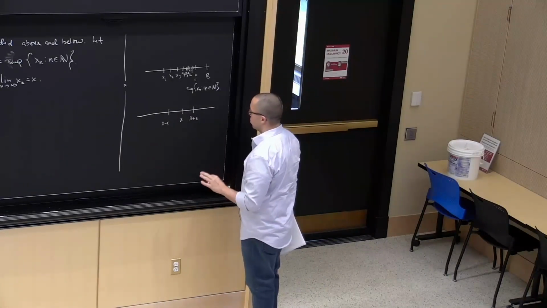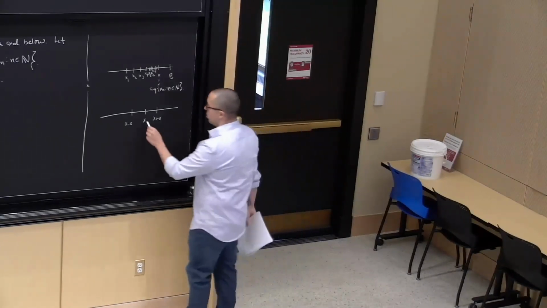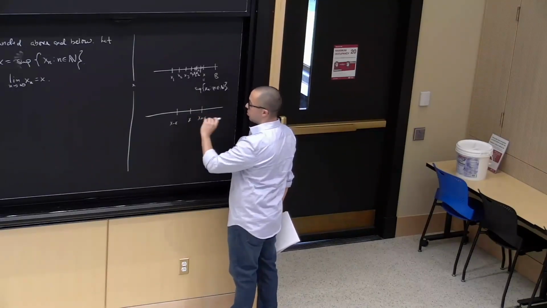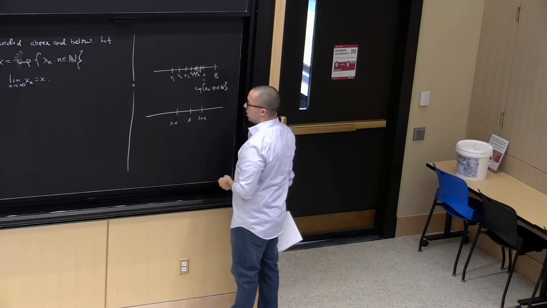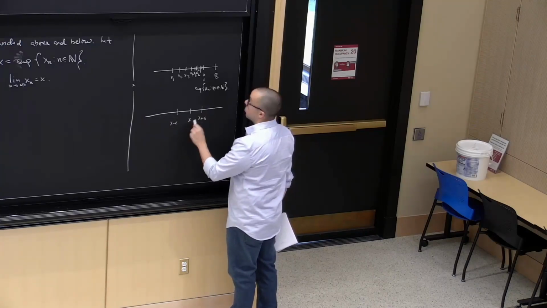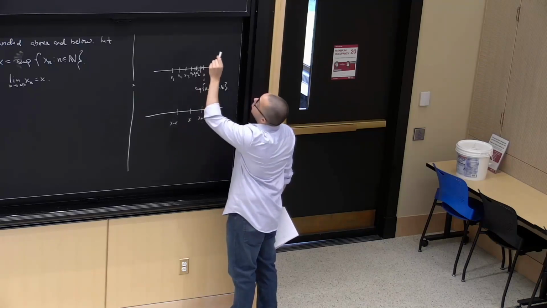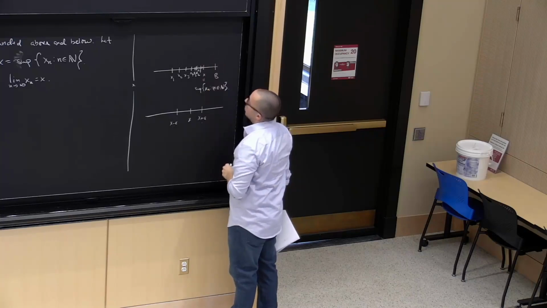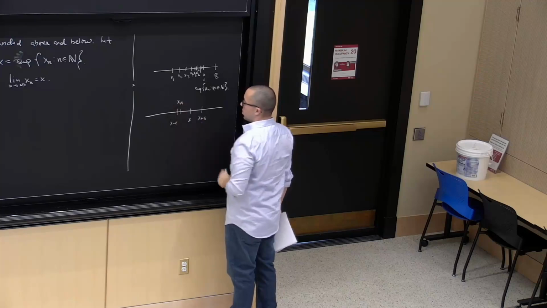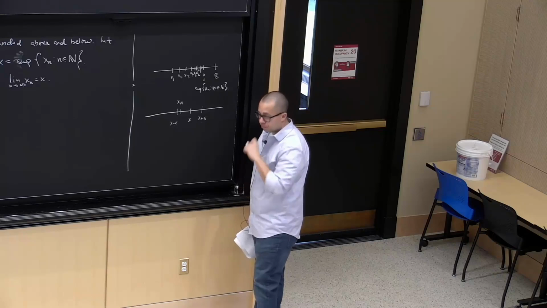So let's walk through this by this picture. So x is the supremum. Nothing's bigger than x, so all of the x sub n's are to the left of x plus epsilon. So now we just need to worry about x minus epsilon. Now, since x is the supremum of this set, x minus epsilon can't be an upper bound for the set of entries of x sub n. So that means there has to exist some x sub M so that it's bigger than x minus epsilon.